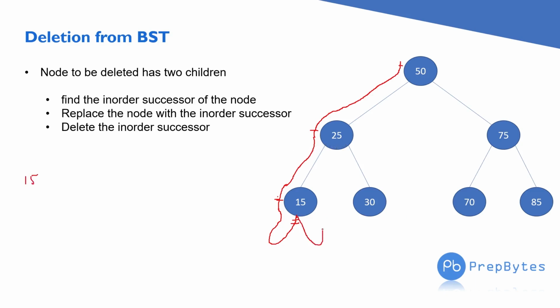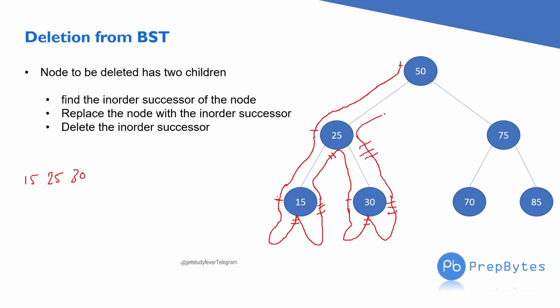Now go to its right, there is nothing, and this is the third time. So for post order we will print this. So 25, now it is the second time for 25, just simply print 25 and move ahead, move to the right. First time for 30, here it will come to its left, and the second time for 30, then come here to its right, then move back. This is the third time for 30 and this is the third time for 25, and so on. Now this is the second time for 50, so print 50, and so on.